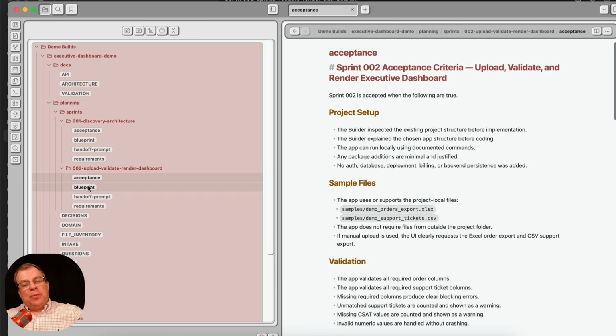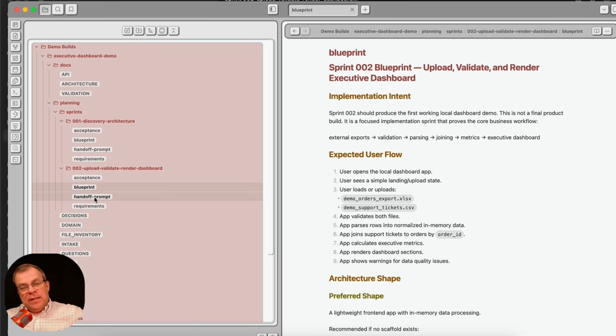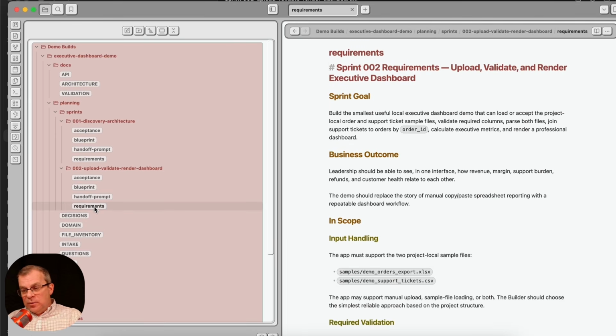And so each one of these sprints gets the same set of documents. And this is, again, why we do the back and forth. Basically, when I do the dry run, I'm like, hey, this is what you're going to build. Do you agree? And then he agrees. And then we say, okay, write it and create these documents. He does. And then we say, now go read those and execute off of that. And it may seem like overkill, but trust me, I don't get near the bugs. I don't get near the logic flaws because of doing it this way. And this is about the only way that you can handle really complex projects. I know this is a simple one, but this is what makes this so powerful.